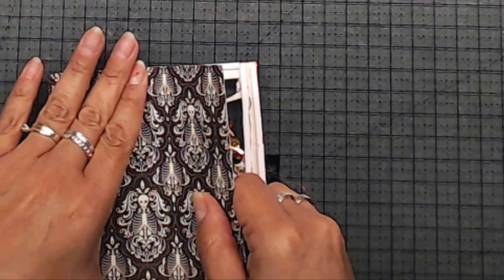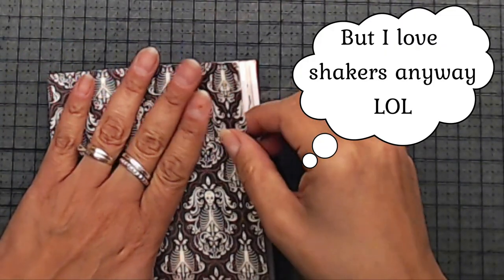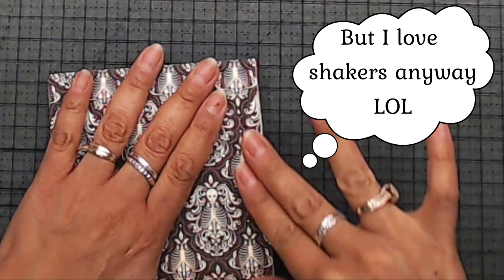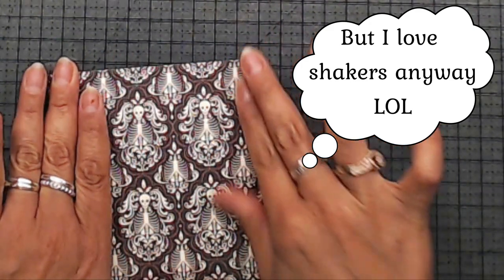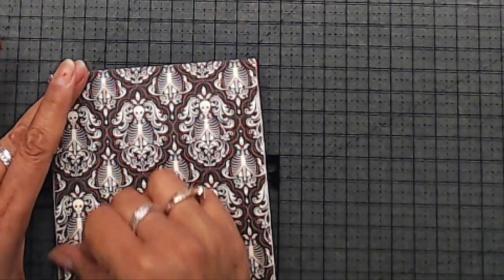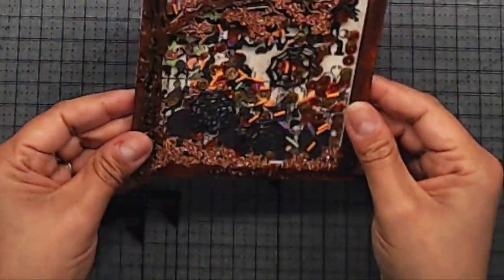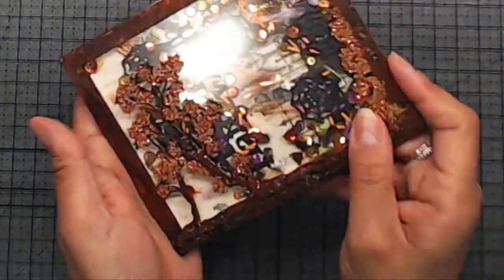You guys, I have to be honest with you, making shakers is not one of my strong suits. I am not a good shaker maker because I am always... Oh my gosh, it worked, you guys. Yay! And yes, it did cover up the Happy Halloween. Oh well, that's okay. But there is my shaker. So, yay! I am so excited, you guys.